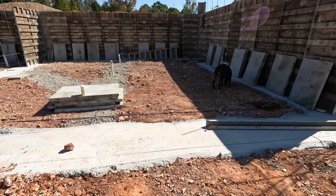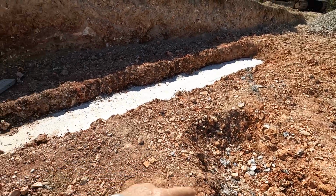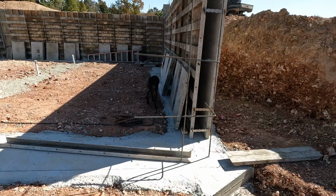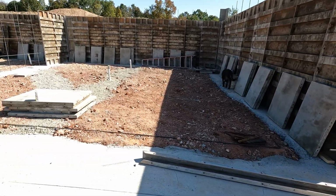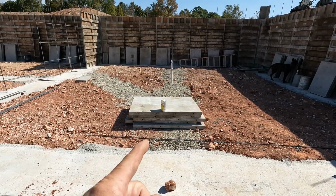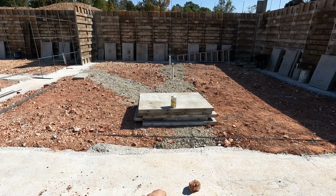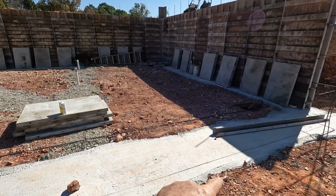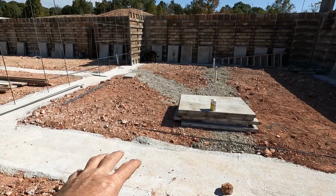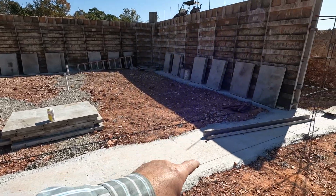Now what's going to happen is I'm going to have some support posts over here for a deck. This front post is going to line up with this wall, and then I come over 16 feet to the next support post, and we'll see those as the construction goes, but I have to plan frame outs for where the garage doors go. These two posts are 15 foot, so go over 1 foot and that's where the next post is going to be. We'll center one garage door, the 12 foot, over here on the wider side. Now since we lose a foot here, this side's 14 foot wide, so we'll center a 10-foot door on the 14-foot side, and we'll center a 12-foot door on a 16-foot side.